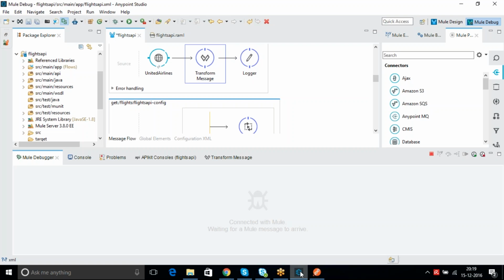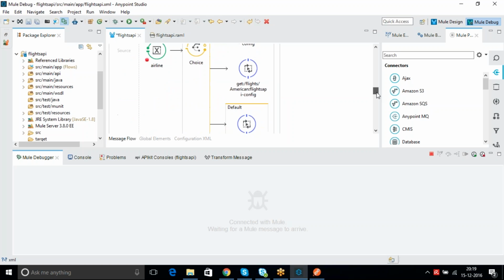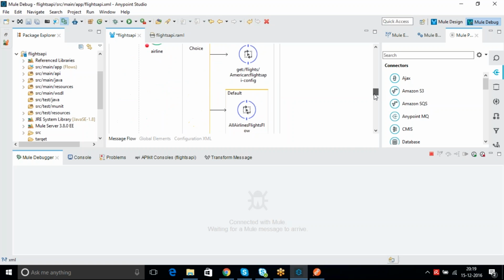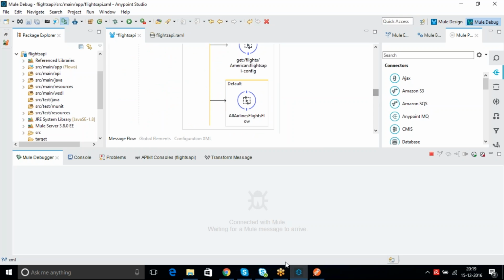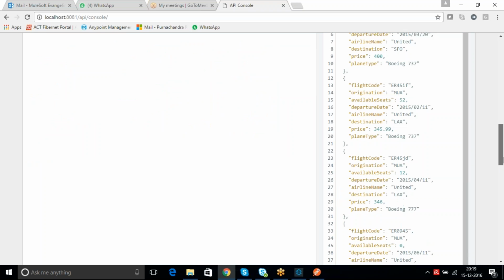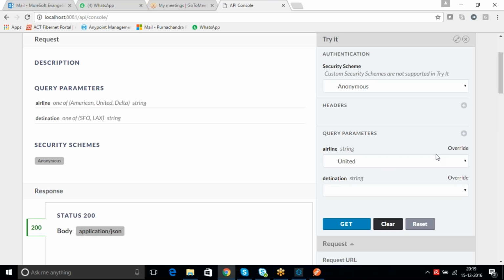So this is the debugger mode, where you can debug the other flows as well, like American and Delta. If you're not passing any query parameter, let's see how it will work. Don't pass anything, just leave it empty, then click on get.